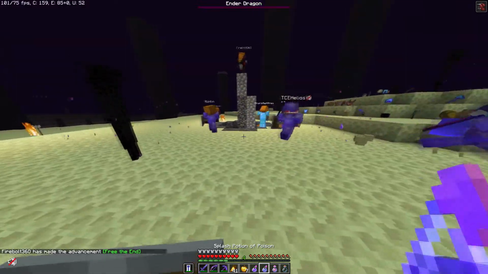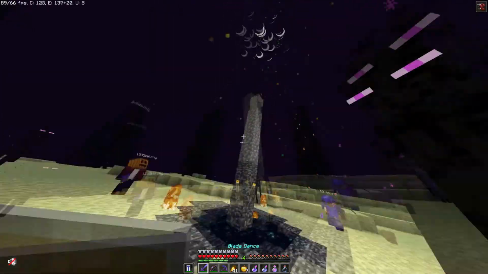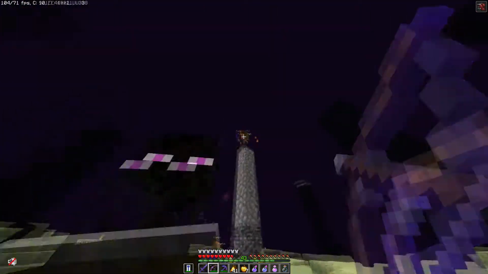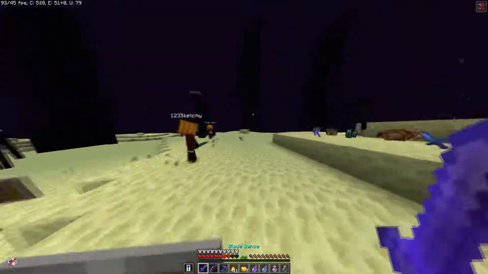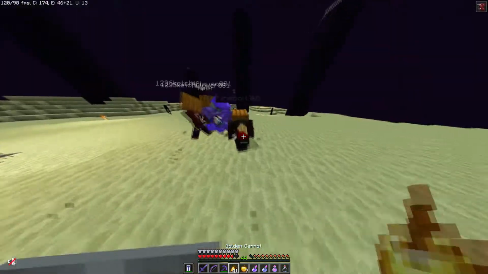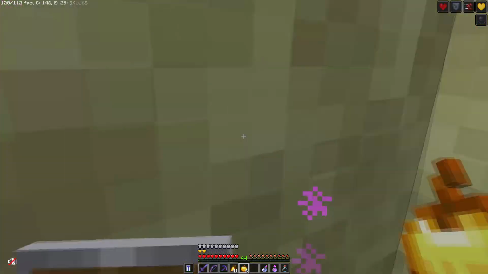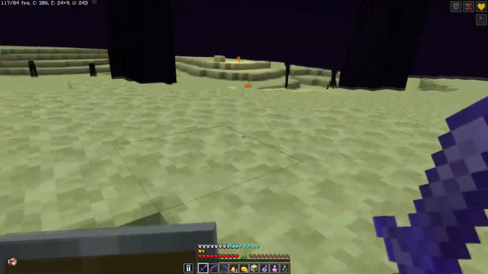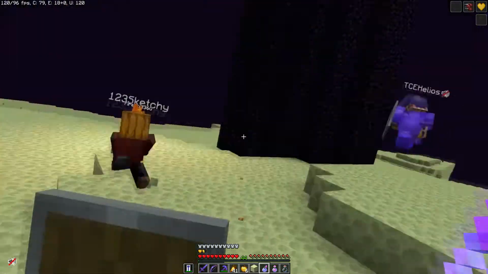What the heck? Aries wins. We didn't even have to hit him. He was just standing in the portal. Did he get the egg? I think he did. No. He's trying to get it. Kill Firebolt. Just kill Firebolt. I right-clicked it. I don't know where it is. I slowed myself. Where did it go?